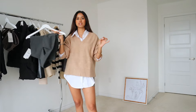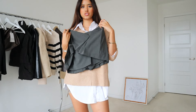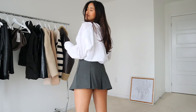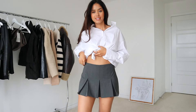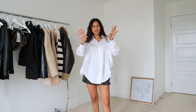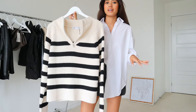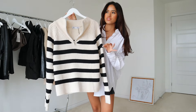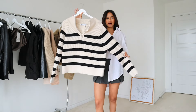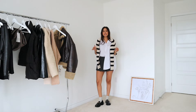Next is this other mini pleated skirt I got from Zara. This one is just a skirt all the way through with shorts built underneath — not like the other one where you see shorts at the back. This gray skirt is giving Britney Spears 'Baby One More Time' — she was wearing a gray pleated skirt like this with her white button-up and little gray cardigan. So I kept the shirt on, doing a half-in half-out tuck, going back in with the loafer. And here's the classic striped sweater — I had to get my hands on it. Are you going to tell me this is not the cutest outfit you have ever seen?